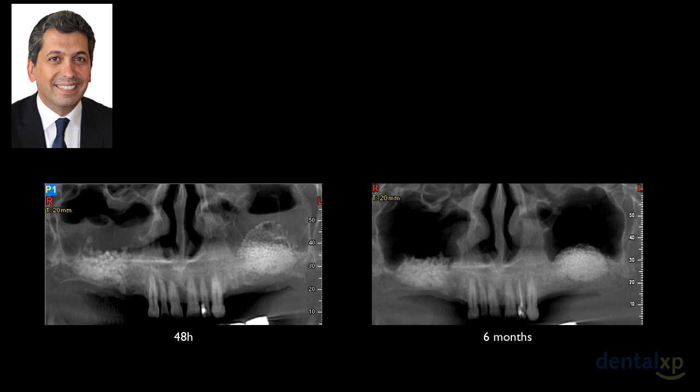And you can see the same patient at 48 hours. You see this huge amount of severe inflammatory reaction with filling of the sinus, with membrane thickening. You can see how there is this exudate or fluids or hemorrhage inside the graft with some movement of the bone particles. And you look at the same situation at 6 months. There is no more thickening of the membrane. There is no more exudate inside the graft. Everything came back to its normal nature.